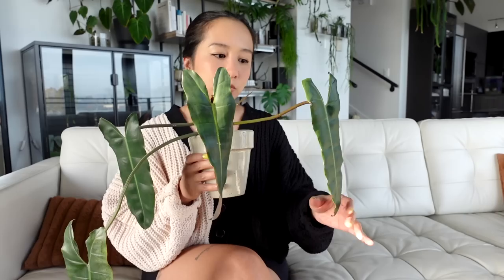Even if there's EFN on it, on the back of the leaves it doesn't quite burn through them like it would on a Thaumatophyllum. A lot of the EFN is on the petiole rather than on the front of the leaves, with very tiny droplets on the midrib. That's really all I know about this plant — I don't ever have any intention of keeping this in a greenhouse. If you've been wanting the billietiae black and don't have the greenhouse space, don't waste your greenhouse space for a billietiae because they do so wonderfully outside of greenhouses. They grow well in ambient humidity and they're just really great plants.